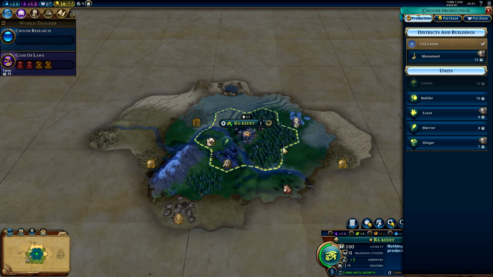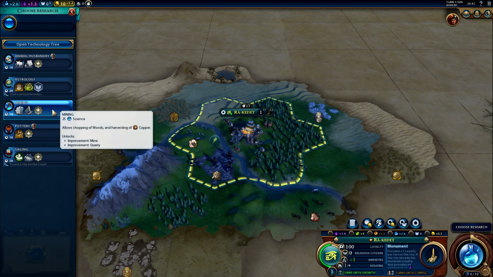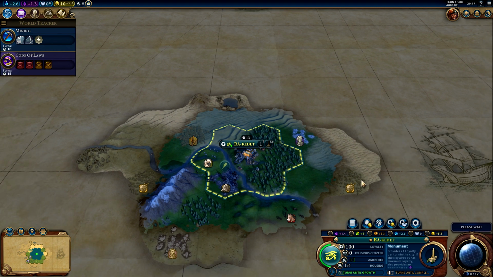All right. First production shall be the monument. We'll try to grow our city as fast as possible. Our first research, because we do have sheep, that would be nice for animal husbandry. And I mean the stone for mining. So I think we need to get on stone as soon as possible. Excellent. So first turn in the books of 500.